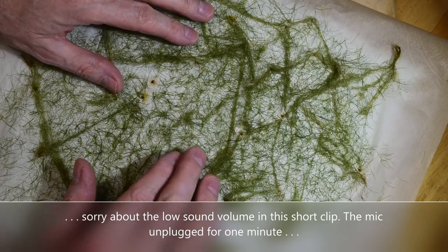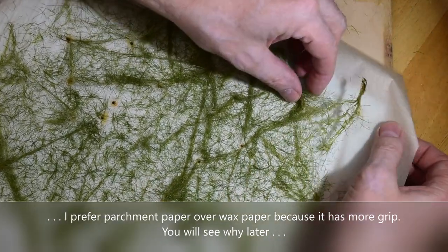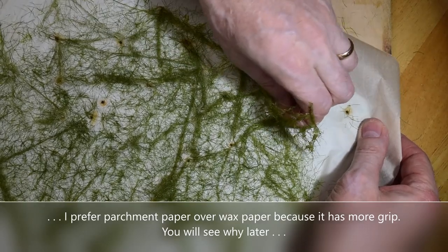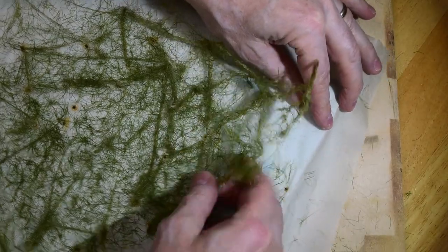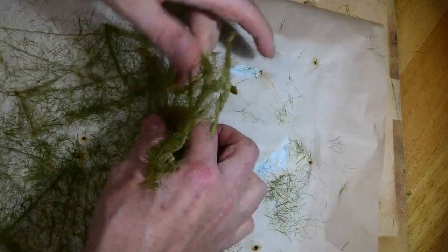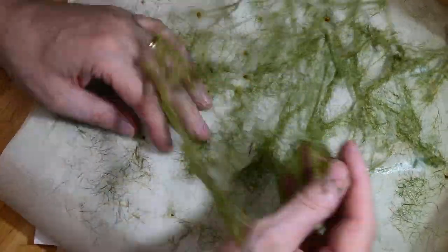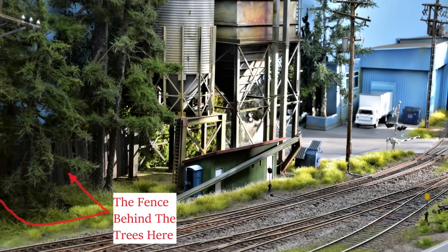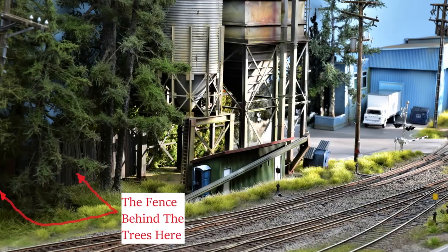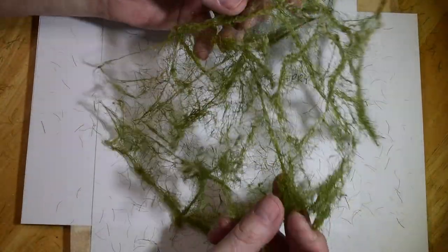Remember how we did this earlier? This was one of the ones I really liked the way it went out when it was all gooey. It's going to pick up a little bit of the paper where you punch the nails through, but that's okay. Now I've got lots for the base of the fence and behind the tree line. I like this — look at that nice mat. Isn't that nice?